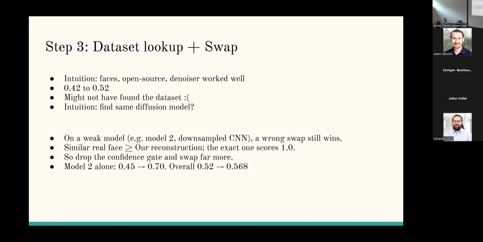Once we generated these less noisy images, we realized, hey, we have faces. Maybe CISPA, they like to use open source data sets, and the denoiser worked surprisingly well. So the intuition said maybe we could find the data set they use to actually train their models. So that's what we did. We used the CelebA data set. For each image, we queried the entire data set and picked the most similar image and replaced them. But that worked not too well because I think you use synthetic data. So we actually also tried to use some diffusion models.